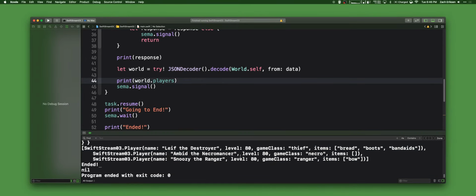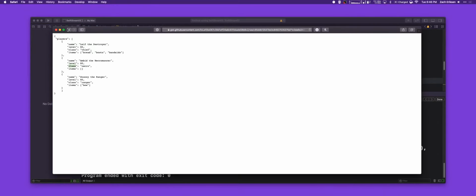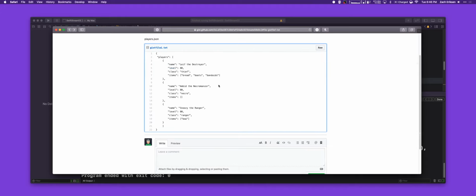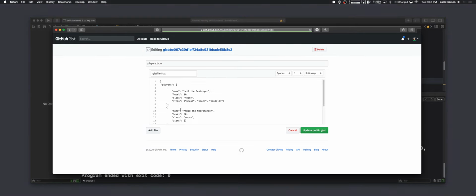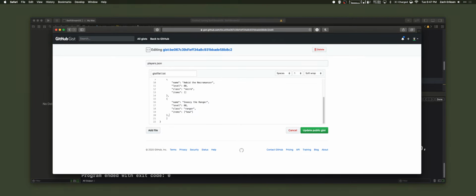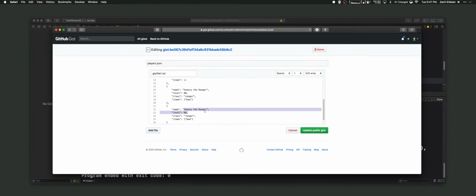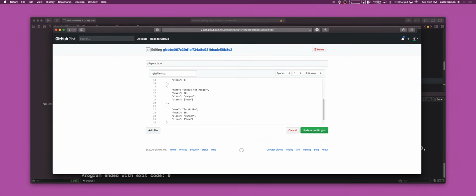So let's change this really quick. So let's update and let's add Sarah into this. We'll go to edit, and all we have to do is comma, boom. I'll just copy the format because I don't want to do that many tabs. Okay, so Sarah, what do you want to be?